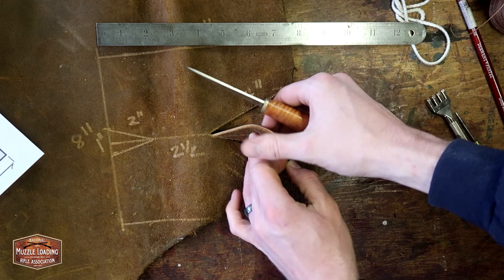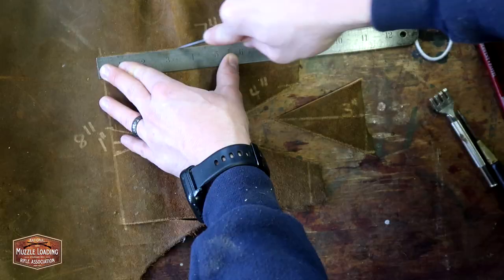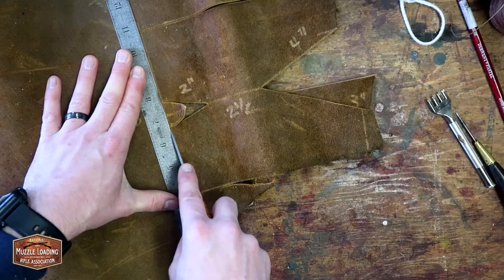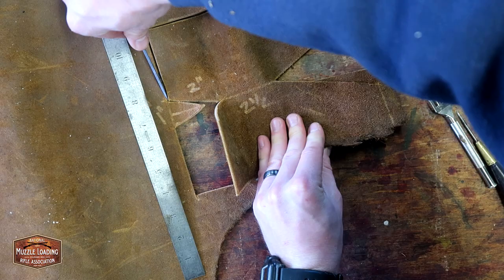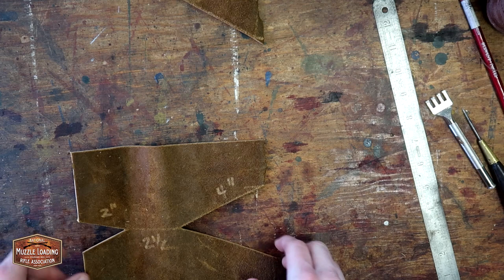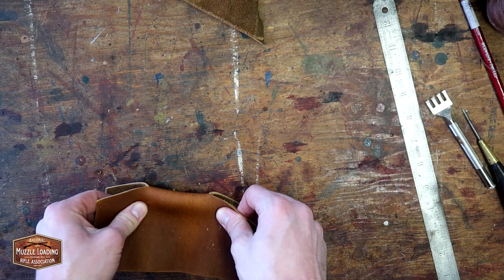Setting those aside, I'm just going to start working my way around the edges to remove it from the large leather piece. It's always good to cut a little bit past your stopping point just so you don't have those little caught corners giving you frayed edges. With that removed, I'm just taking a look at how this is all going to shape out. Folding it over like this lets me see the profile of what I'm working on and we can finally see it kind of come together.